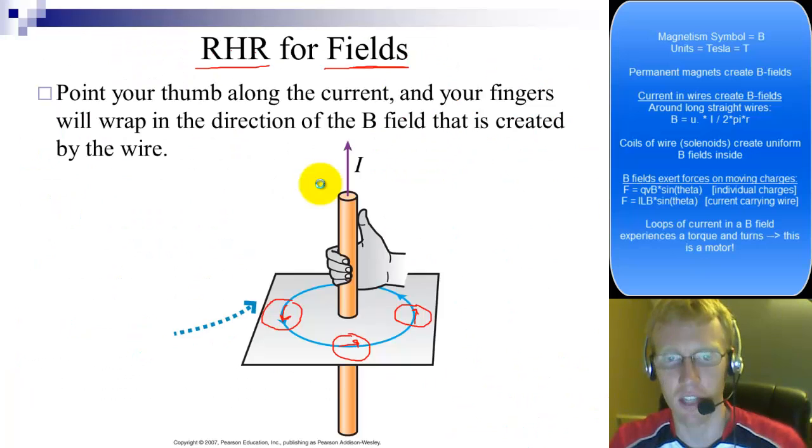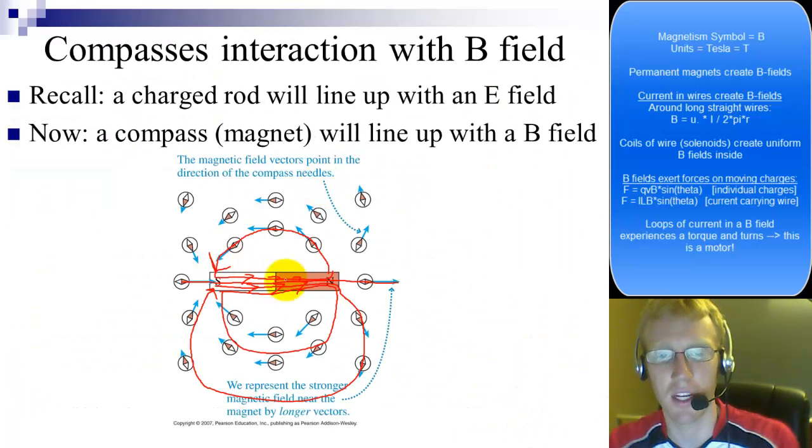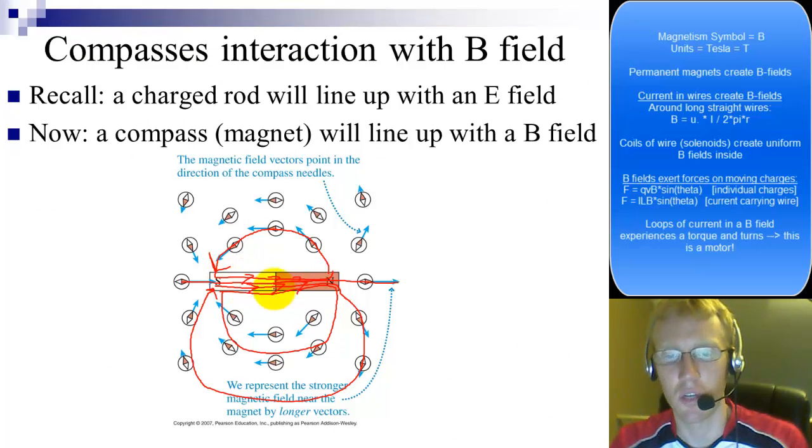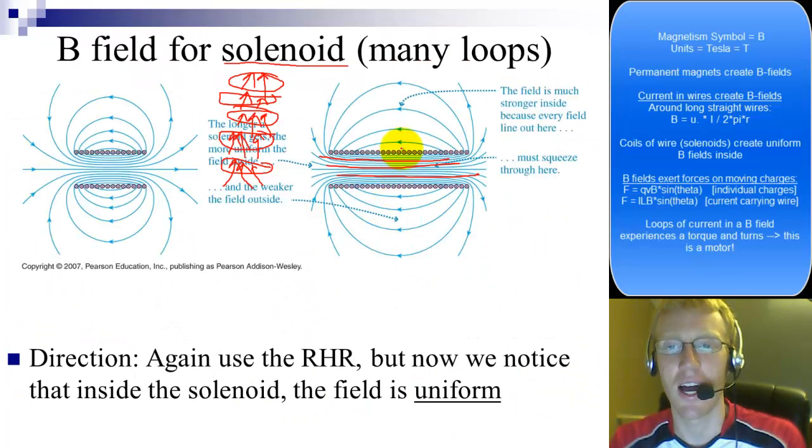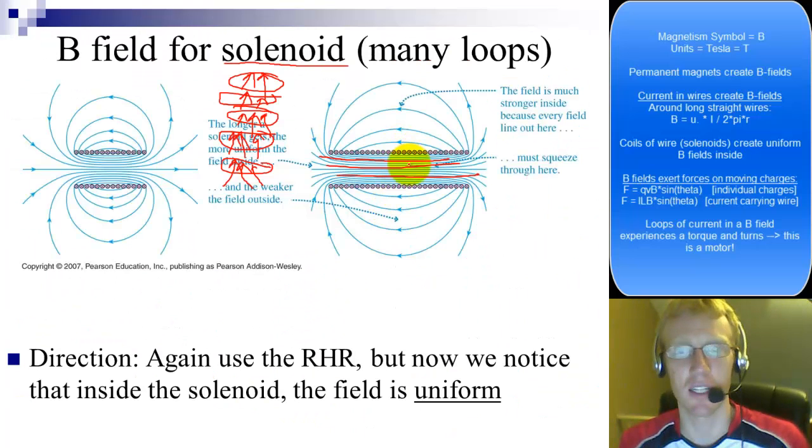Let me go back to actually the picture of a bar magnet. It's way back here, where it's a uniform field pointing one way inside, and then outside it wraps around and points the other way. So a solenoid, or a coil of wire, acts as though it's a bar magnet. The benefit, though, is that with a bar magnet, it's solid inside. You can't put anything in there. Whereas with a solenoid, it's hollow inside, and you can actually put charges and particles in there, and you can do experiments with them.